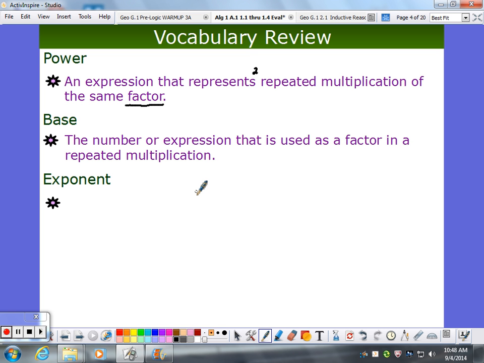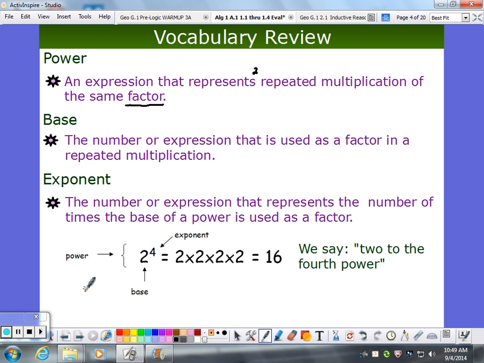My friend back here, what's an exponent then? You said the word. It's power. Help him out. It's the little number. He's the master at giving you beautiful definitions. What's an exponent? The exponent tells how many times the base is going to multiply itself. So it's the little number. It tells us how many factors we have. How many factors do we have?